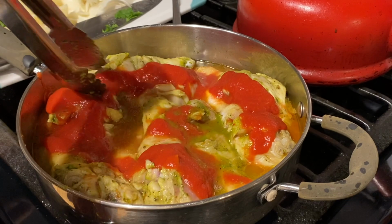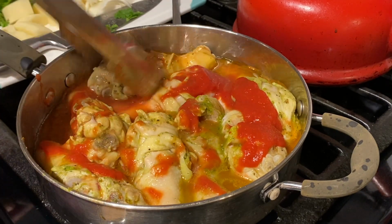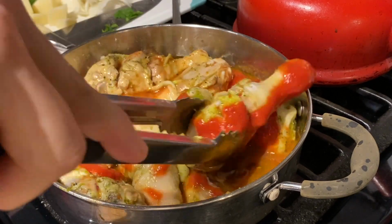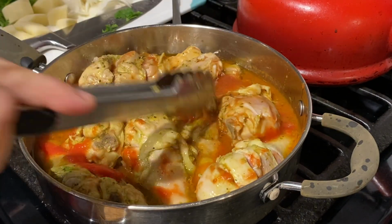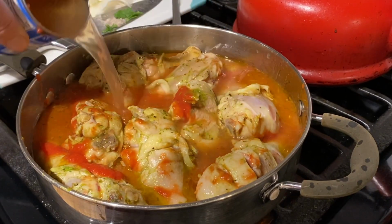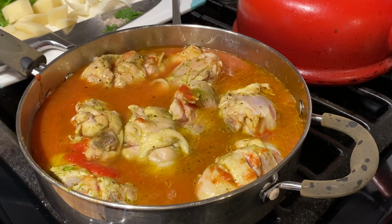Move this around a little bit. This is gonna make such a yummy little chicken stew. Oh, yum, I can't wait. You know what? I think I'm gonna add a little bit more water in here. Okay, so in total I'm adding 2 cans of the water.